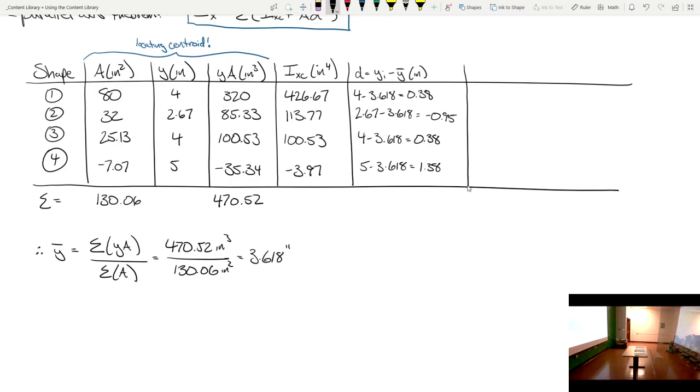And so now what I'm going to do for each of these is compute that: moment of inertia plus A d squared. So for this first row, it's going to be that value plus that times this quantity squared. Somebody tell me what you get when you check that out. I'm just curious. That plus that times this quantity squared.